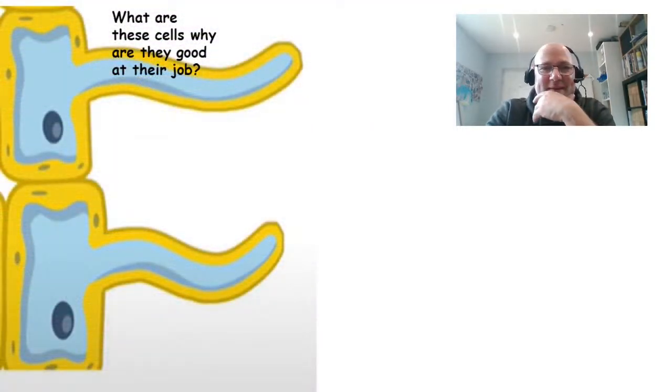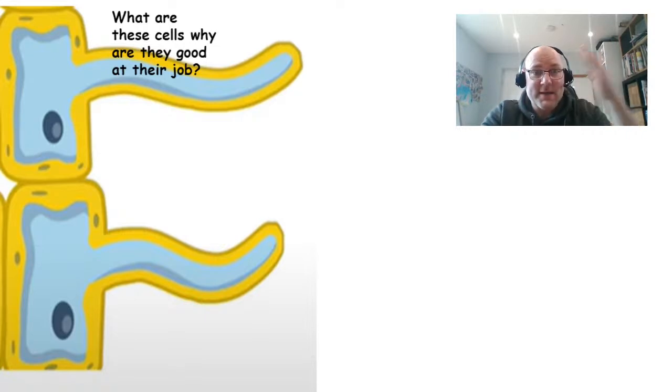All right. Anyone know what these cells are? You all need to know these cells. What are these cells here? These cells are found in plants. Anyone got an idea what these ones are and why they're good at their job? Can you see this picture of these yellow cells with the long thing on them? Because I'm not sure whether it's buffering or glitching at all.